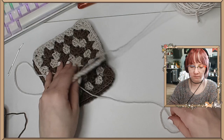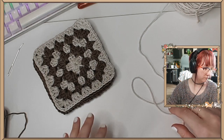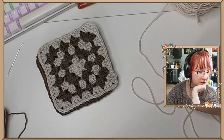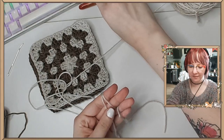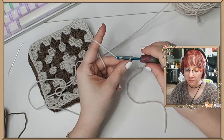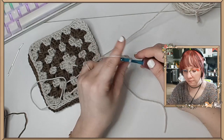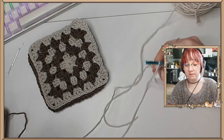Alright, let's do... Hold on. I'm trying to decide how I want to lay this out. I don't know. It really doesn't matter. I just need to make a bunch of granny squares. We'll probably make this one, and then I'm going to switch over to my sweater because I'm getting really antsy to work on that.